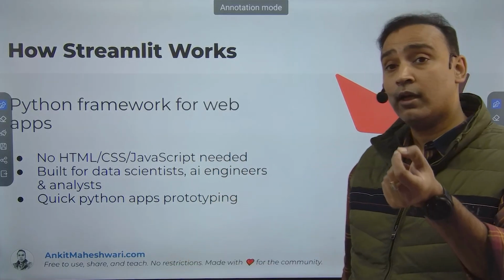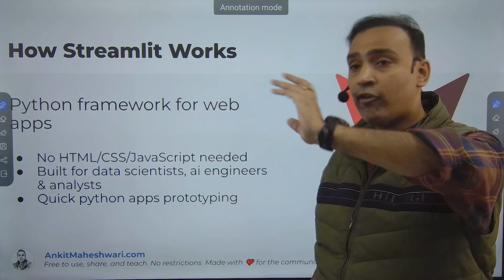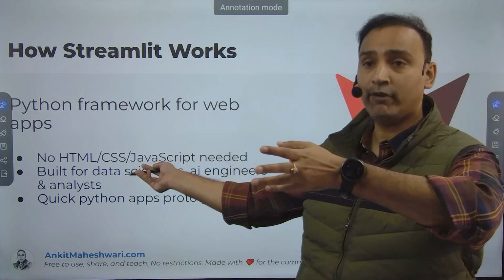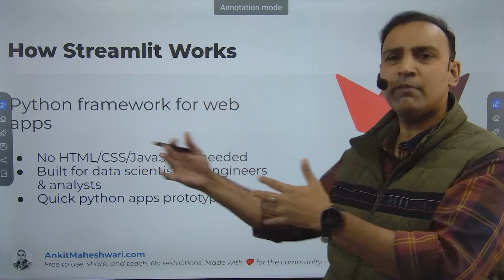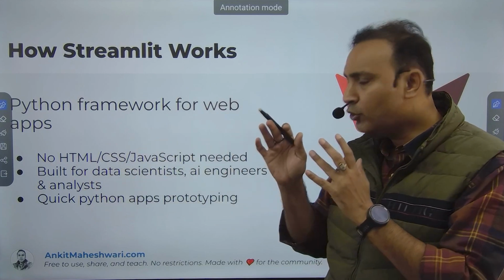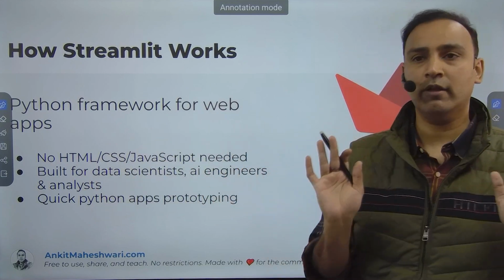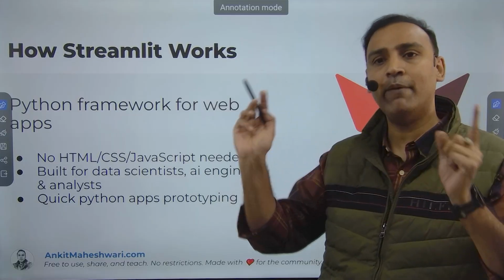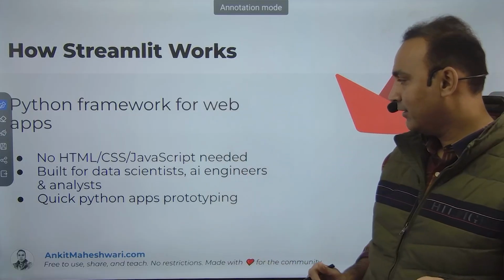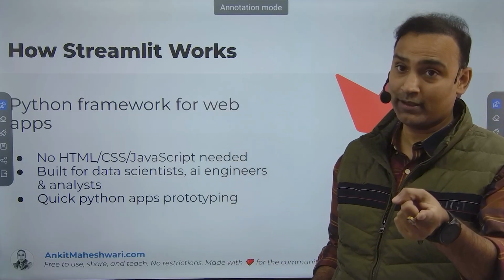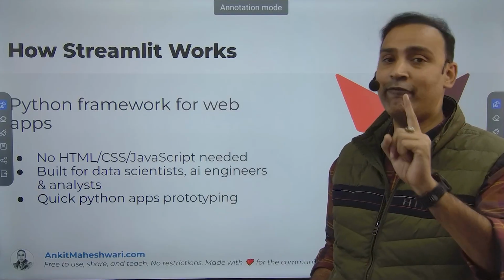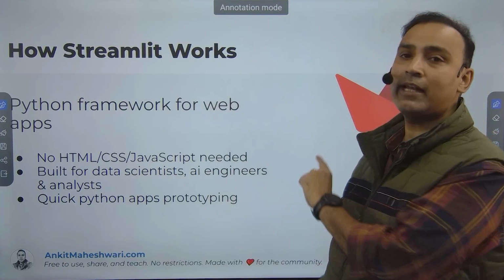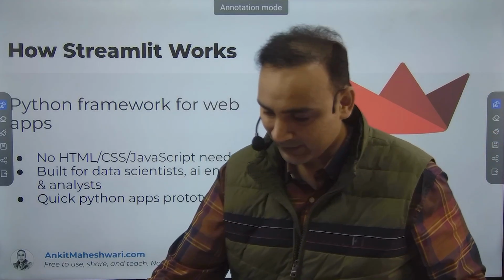What used to require a front-end developer, a back-end developer, and days of coordination, you can now do all by yourself in an afternoon. This is the power of high-level abstraction. And it isn't cheating. It's engineering leverage. Awesome.